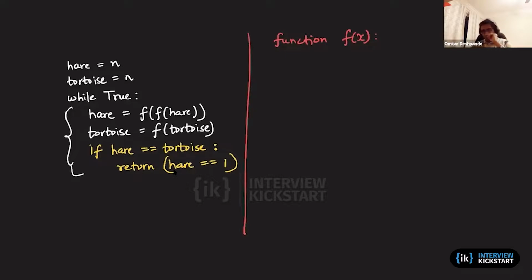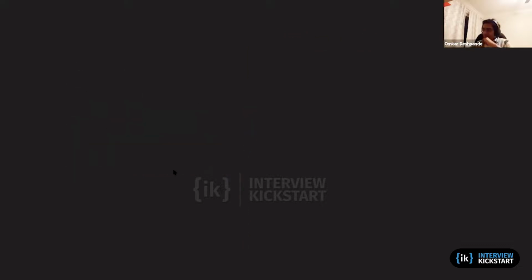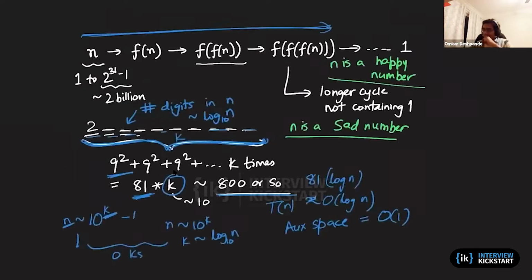Yeah. So for that, we can just maintain a hash set and keep on adding our sums to the hash set, and as soon as we encounter it again, that's where we stop. Yeah, the problem is that it would still be asymptotically order log n, and in terms of auxiliary space, now you would have to use log n space. Yeah, space will be more. I agree. But we'll never be recalculating anything.